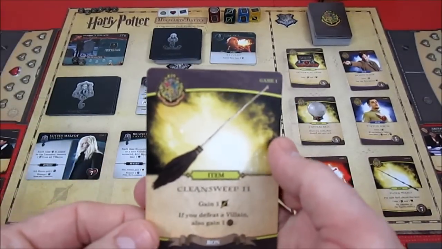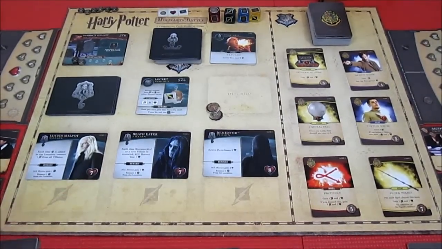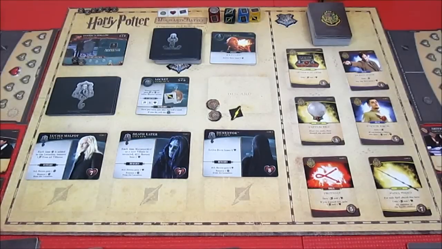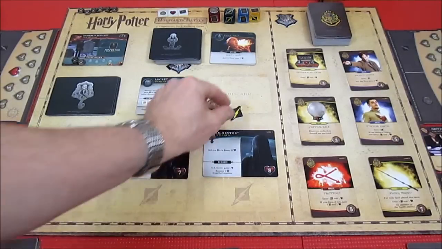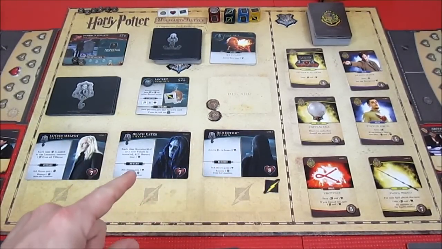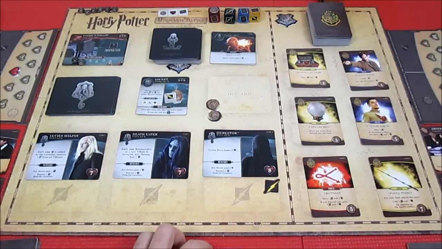It puts Dark Influence on the locations. And now Clean Sweep, gain an attack if you defeat a villain. Well, Ron will not be defeating a villain. But now we have to decide where to put the attack. I think, oh boy, I think we're going to try and take out the Dementor. He keeps knocking 2 health off us every turn. Oh man, I think that's what we're going to do for Ron.